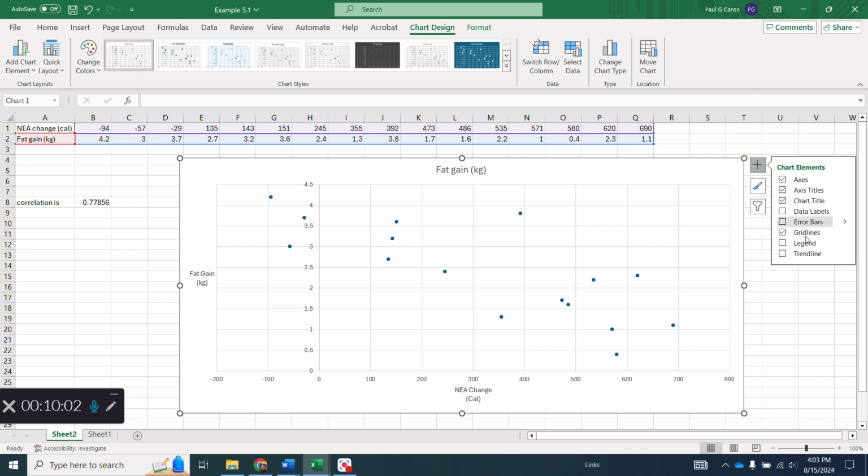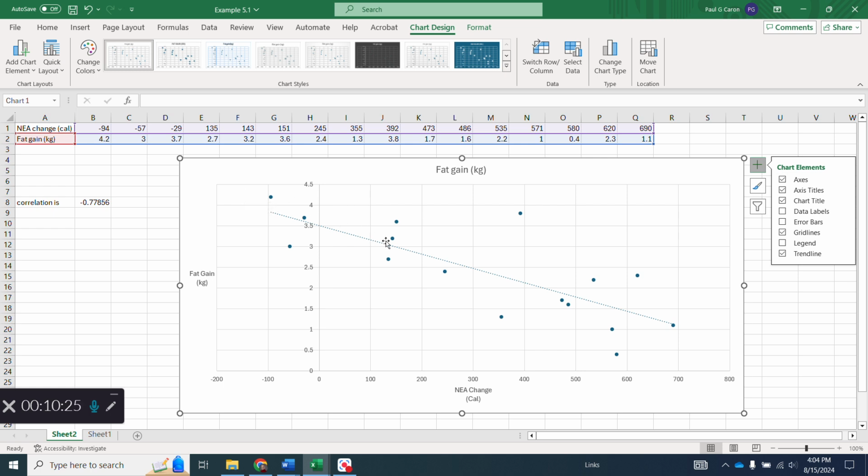So the chart, it says trend line. So I'm going to add a trend line. All I do is press that, and look at that. I have a trend line going in the negative direction here. All I did was go to the plus, chart elements, down at the bottom it says trend line. So now I've added a trend line. You'll see there's an arrow here that tells you that there are more options. We'll wait for that in a little bit.